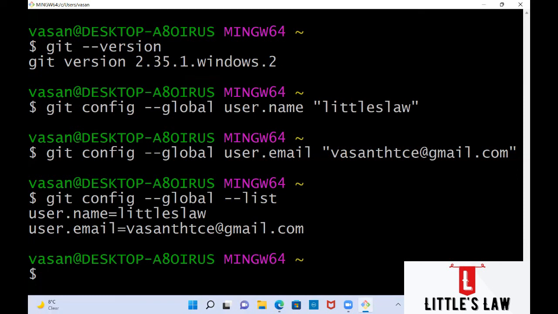So far we have installed Git on our machine, and also we have completed the configuration by registering our username and our email ID. In our next sessions, we will see the various other Git actions one by one in a very detailed way.